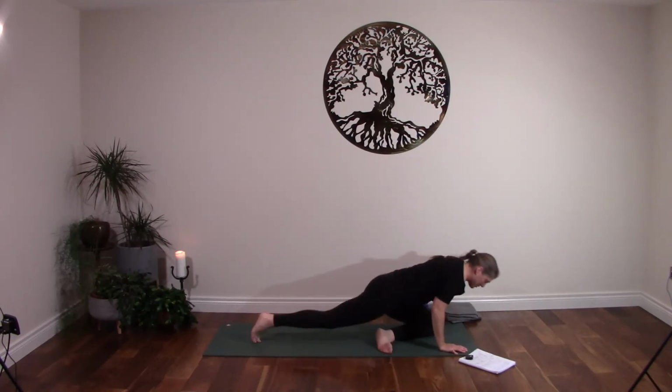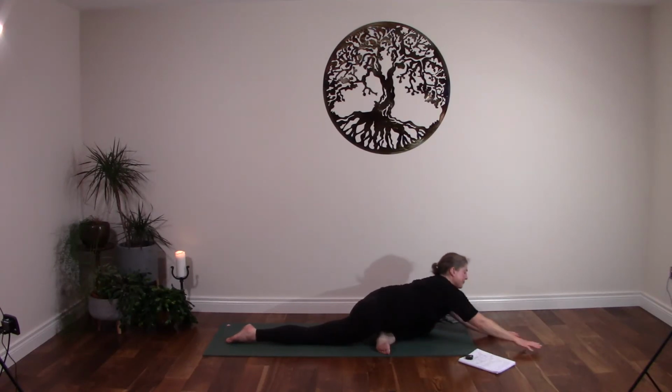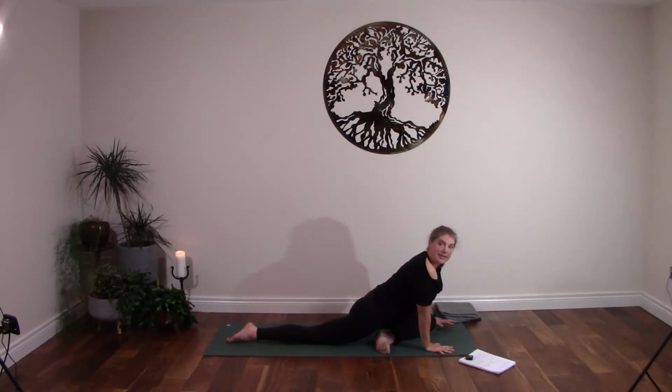Good. Let's take a few more rounds of breath here. You might notice one side feels a little bit more differently to the other. Two more here. And then exhale, just bring it back in. Make your way into downward facing, please.